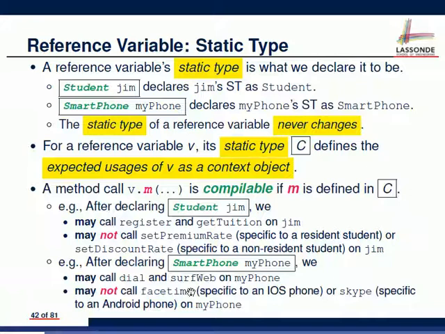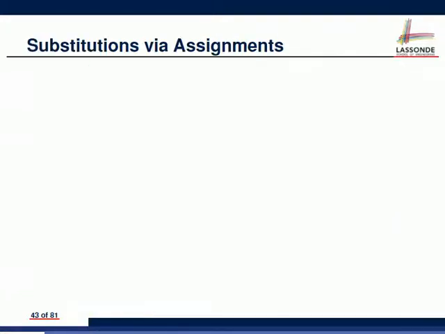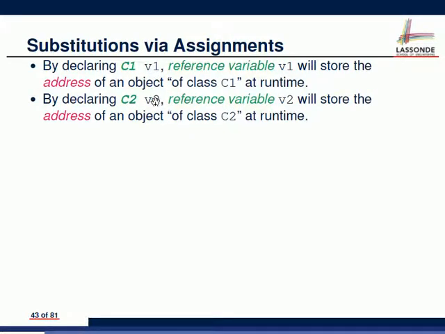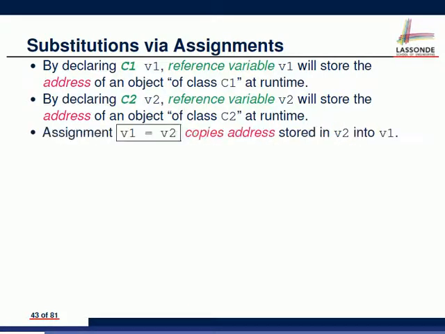Dynamic type is more sophisticated, but it's not too bad. Now, the next two slides I will go over quickly, because conceptually the idea is not too difficult, but if you put it formally, it's kind of dry to go over. So I'll leave most of it for you to read, but I just want to give you some idea. Let's say we declare, in general, a variable v1 of type c1, so c1 is the static type of v1. We have another variable v2 of static type c2, just in general. c1, c2, v1 and v2 can be anything.